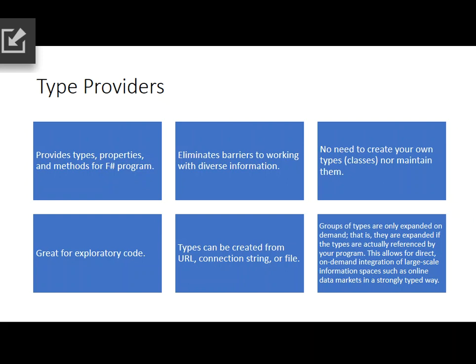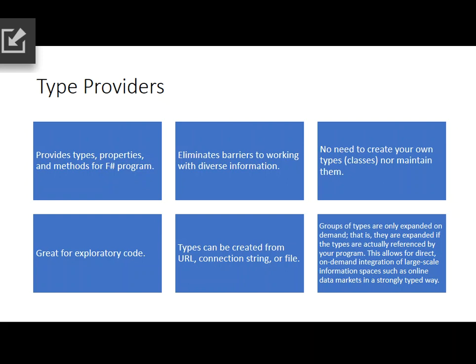So if you have a JSON endpoint that you're hitting, you could call that endpoint with your F# code, and if that endpoint changes, it'll automatically update your code when you open up your file. It'll check that endpoint and change your types on the fly. So you don't have to remember, oh, I need to update that because it's changed. It just does it on the fly every time you open your files.